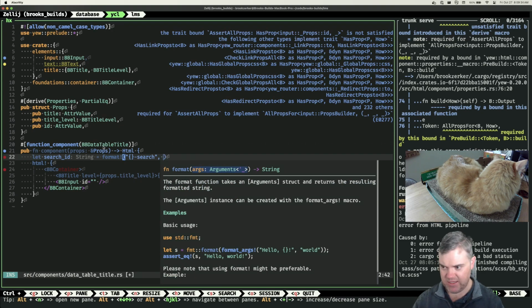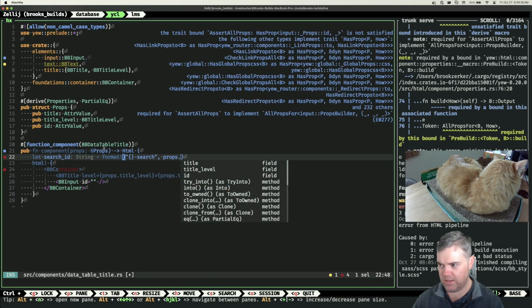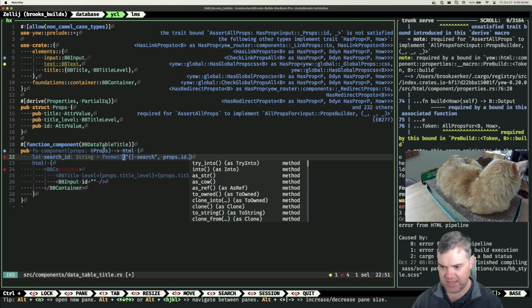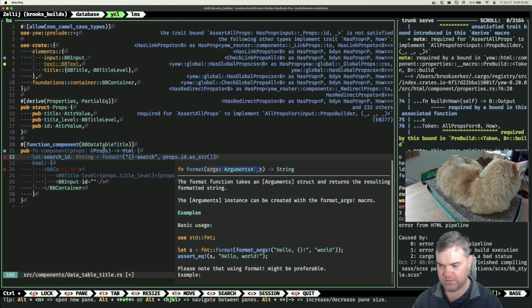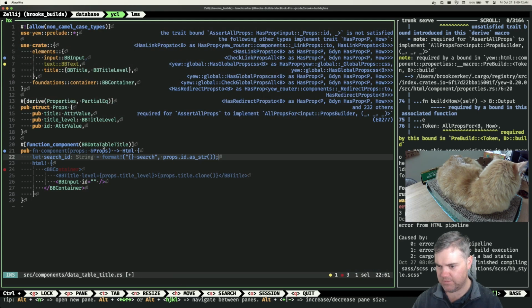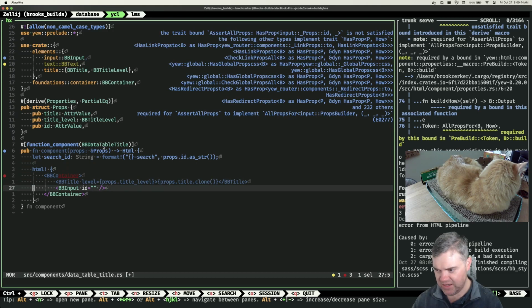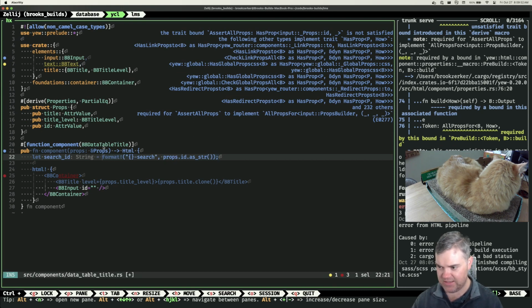And this is gonna be props.id.asterisk. Then in here, you need this to be an attribute value.